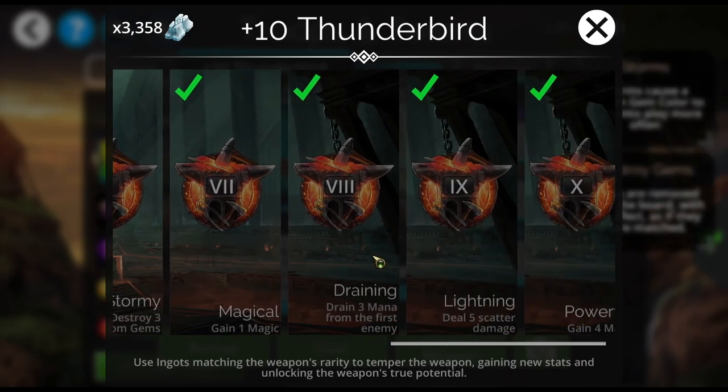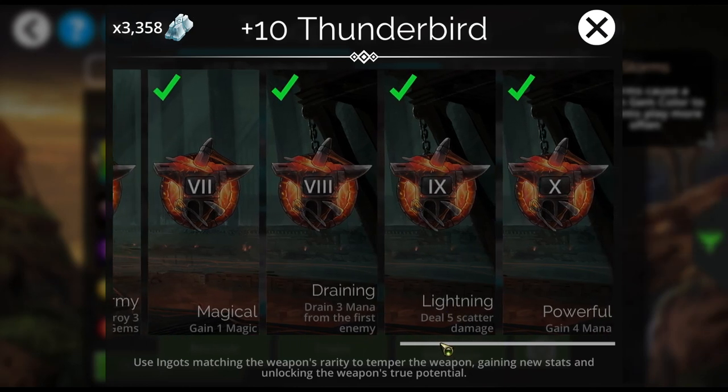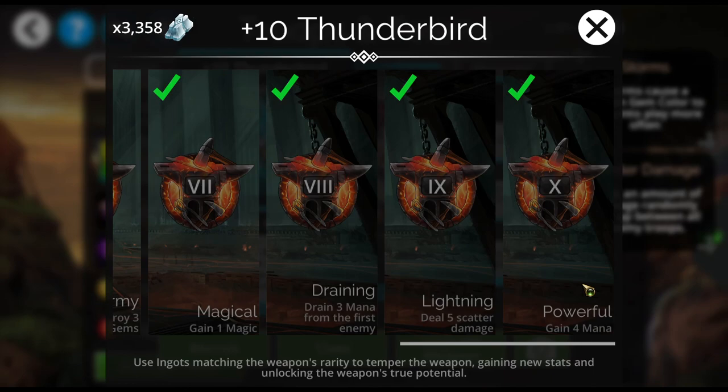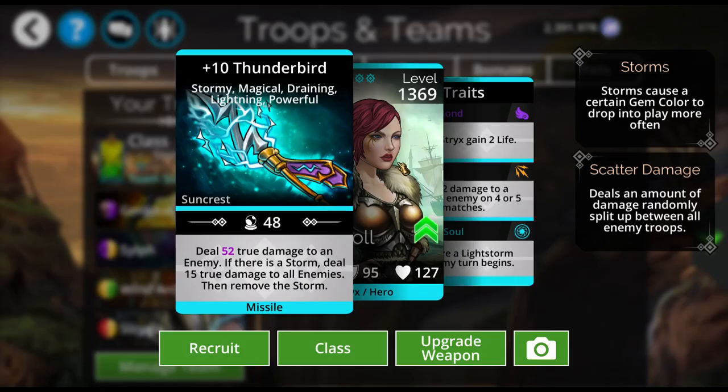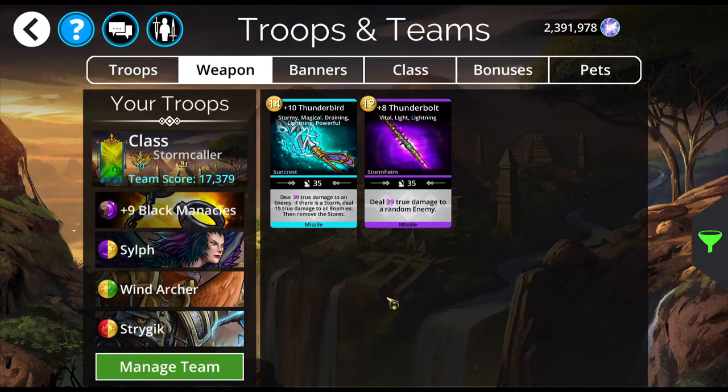Drain 3 mana from the first enemy, deal 5 scatter damage. This is good for breaking barriers, and then gain 4 mana. So you cast and you immediately get 4 of your mana back. So basically, after you cast the first time, it's only 10 mana to cast. All right, let's get to the troops.